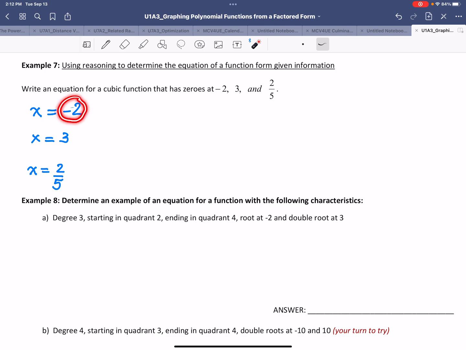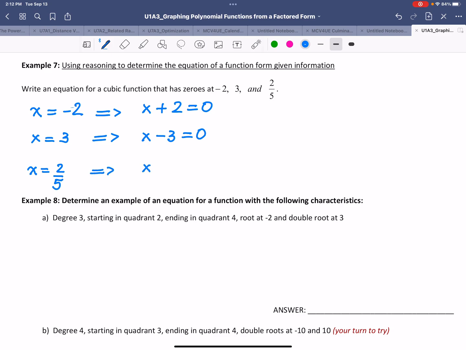So the -2 then will have to go back to the left side. So therefore, we're going to say that to find the root x equals -2, we must have solved the equation x plus 2 equals 0. So the -2 goes to the left side with the sign change from negative to a positive. Similar to this, for x equals 3, we'll take 3 to the left side: x minus 3 equals 0. So that's the equation we have solved. And last but not least, x minus 2 over 5 equals 0. So we're taking 2 over 5 to the other side.